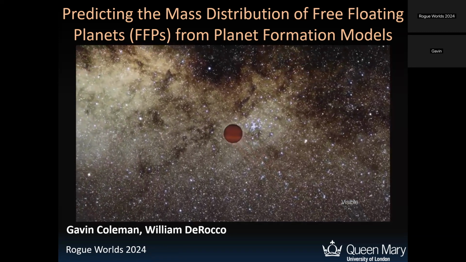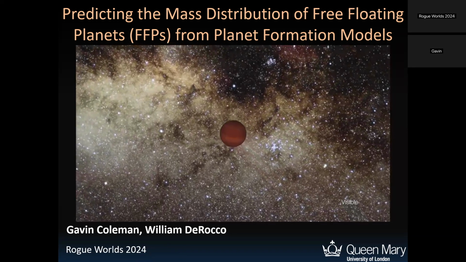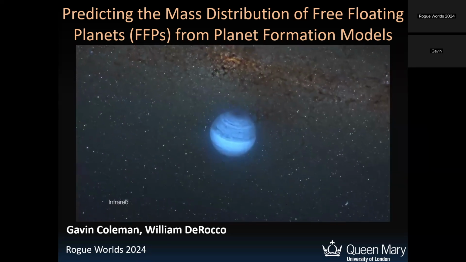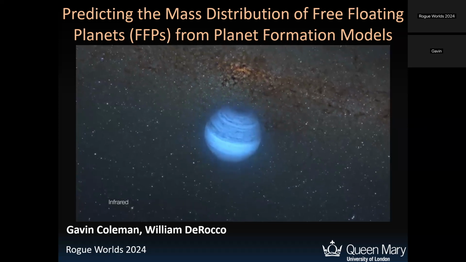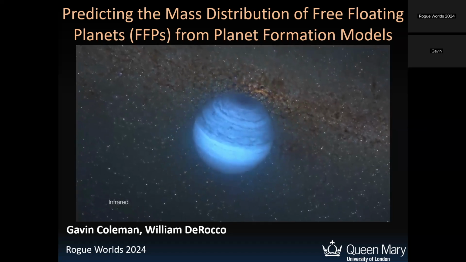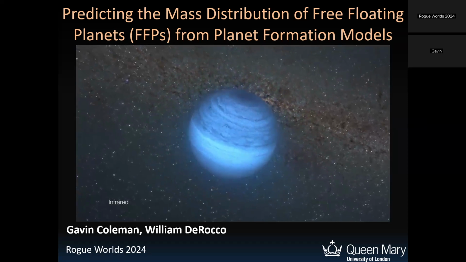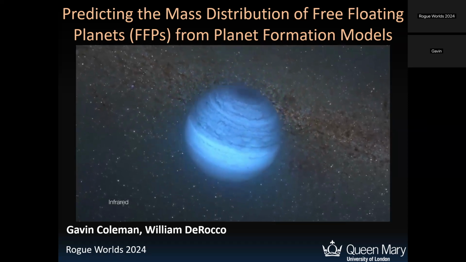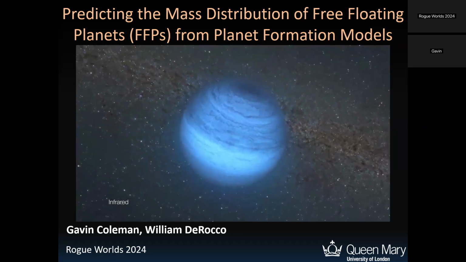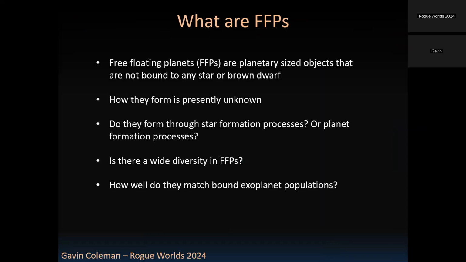So I'm going to talk about forming FFPs in transformation models that have a lot of what you've talked about in that lovely review talk there, especially parallel accretion and migration. These are all things that go into the full transformation models that then form the planets that then get ejected. That gives you an FFP mass function. Basically.